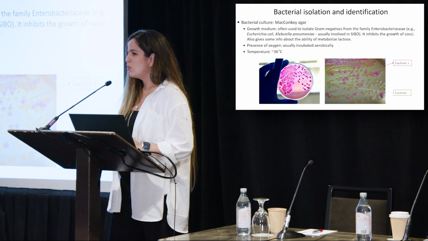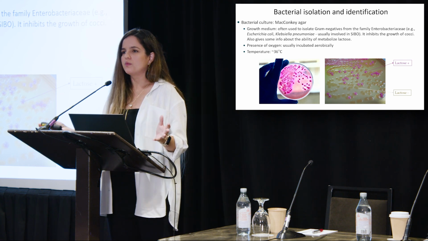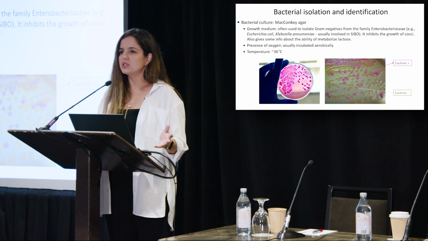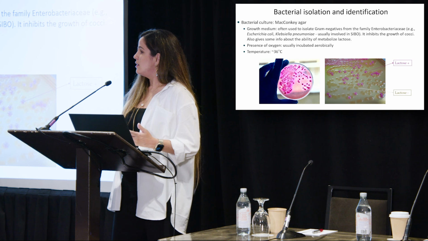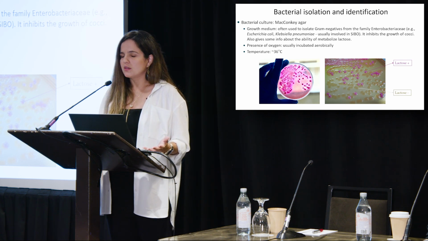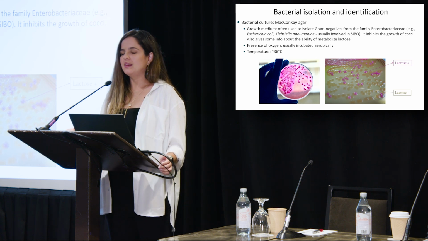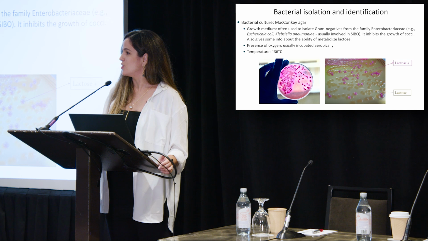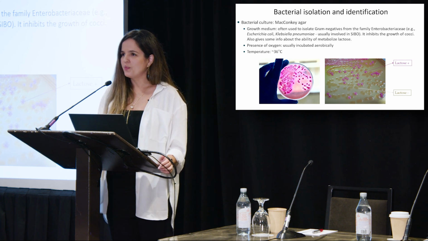We count one by one. And then in this case, I count 1, 2, 3. Of course, we have some technology to do that for us when the amount is excessive, but we count them. And then when we realize that this number is higher than 1,000 colonies per ml of aspirate that we collected, that sample is positive for SIBO. So this is how we diagnose SIBO in the lab, right?